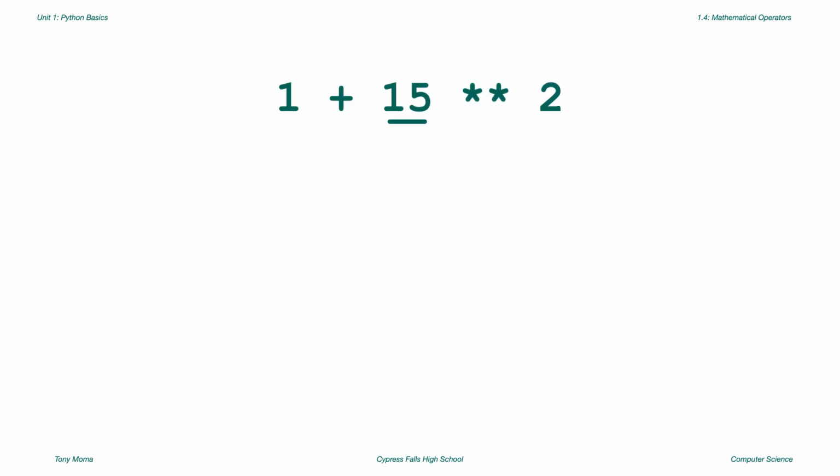And now that I've done that, I'm now ready to evaluate the outer parenthesized expression. 5 times 3 gives me 15. Now, do I add the 15 to the 1? No, I do not. Why not? Well, because after the 15 is the exponentiation operator, which has higher precedence than plus. So, before I evaluate the plus operator, I first need to evaluate the exponentiation operator. 15 raised to the power of 2, or 15 squared, gives me 225. Now that that's evaluated, I can evaluate the plus operator to give me 226 as my final answer.